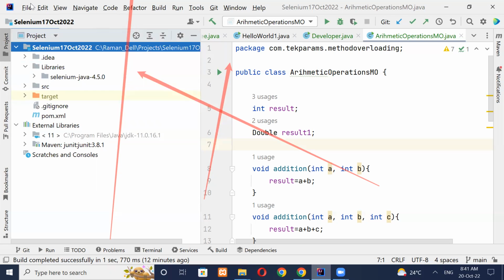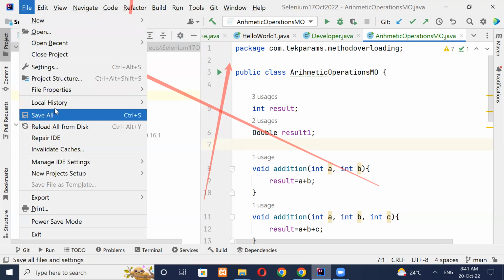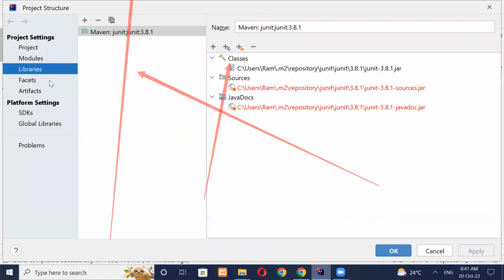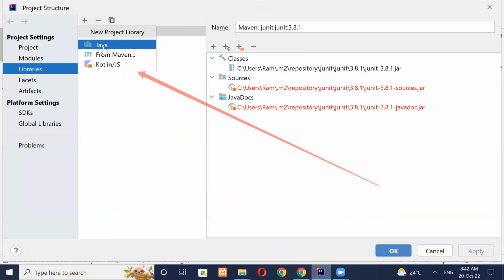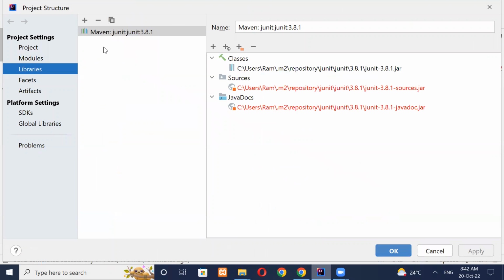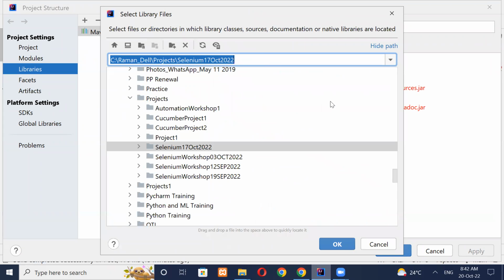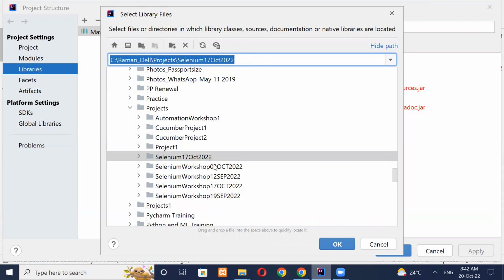Then you can go back to your file, project structure, and add Java. Now let's point to this path where we downloaded it.